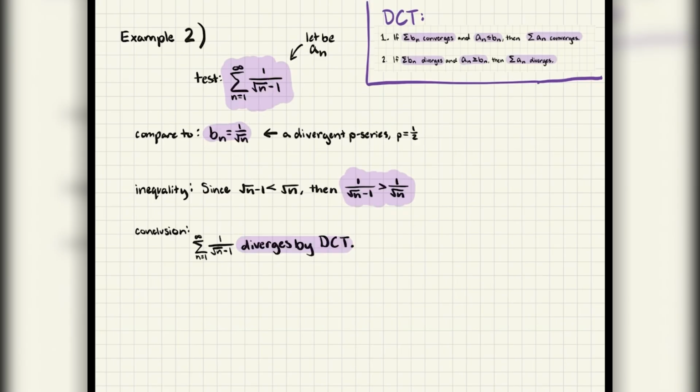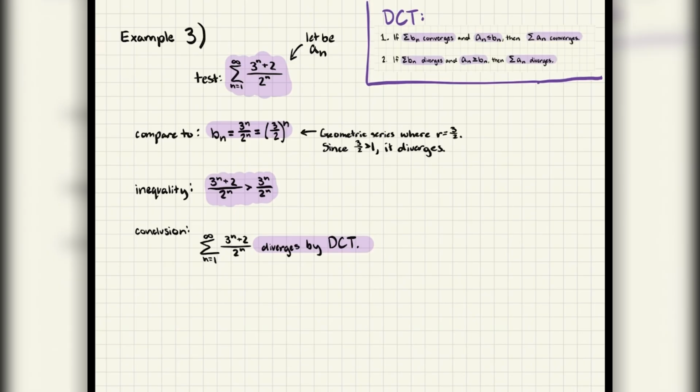Now, let's use an example of divergence. So look at 1 over the square root of n minus 1. We can compare this one to 1 over the square root of n, which is a p-series where p is 1/2. Since 1/2 is less than 1, this benchmark diverges. In our case, the minus 1 makes our denominator smaller, which actually makes our total fraction larger than the divergent benchmark. If the smaller series goes to infinity, it pushes our series to infinity too. Therefore, it diverges.